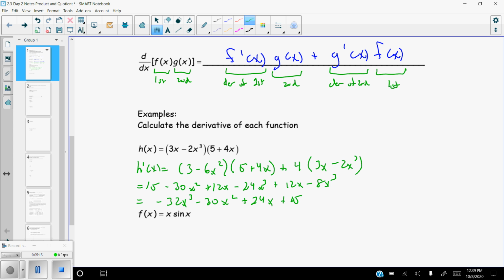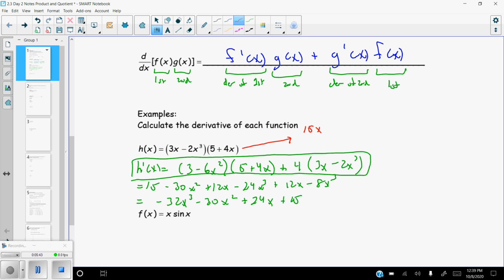Did I have to do all that? No, not necessarily. There might be reasons in the future that we want to simplify these things, but just to take the derivative, this first line right here would have been acceptable. But what I want to show you is I had two polynomials being multiplied together. I very easily could have just gone ahead and FOILed these things out. So let's go ahead and do that. So that's going to give us 15x. Outside is going to be 12x squared.